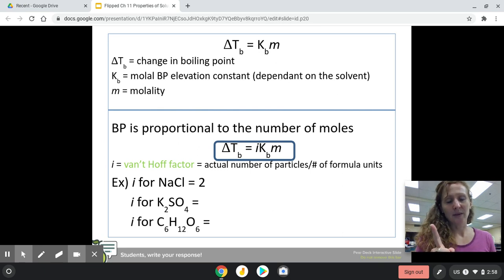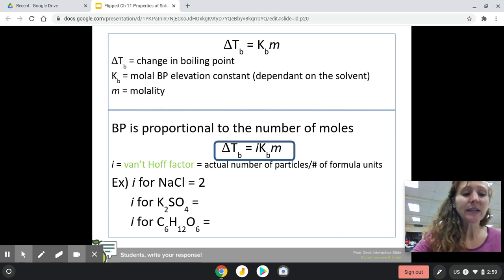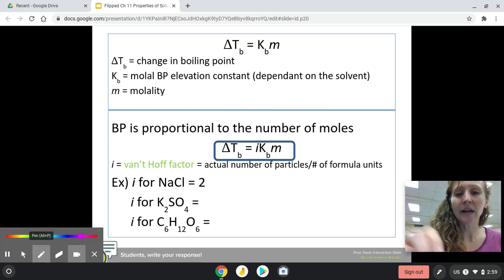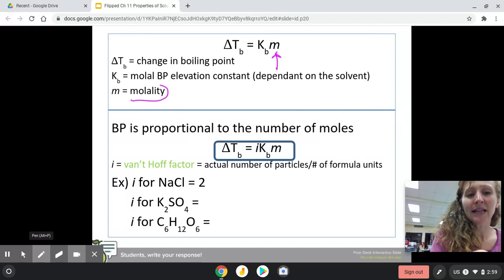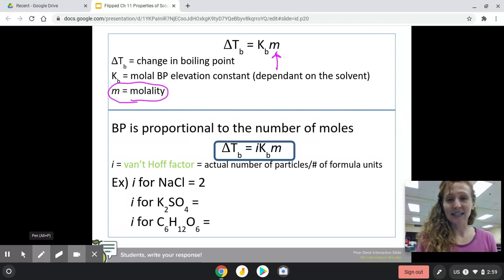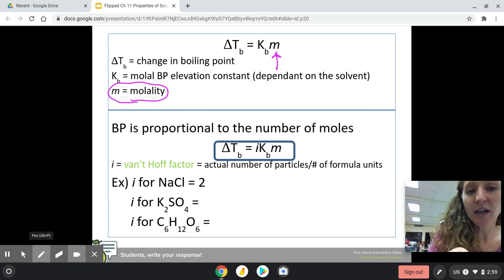except for one. I'm asking you just to step through one so you kind of wrap your brain around it. And the reason that they kind of kicked this one out of the curriculum is because look at this term right here. It's a lowercase cursive m, and that stands for molality. And molality is not one of the concentrations that you have to understand. We did talk about it earlier.